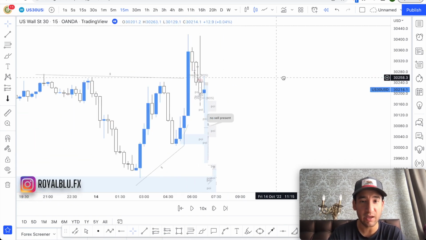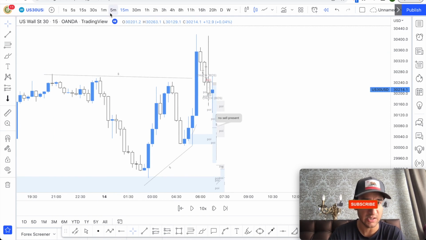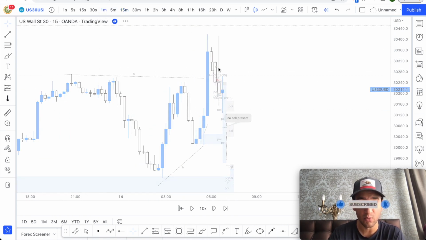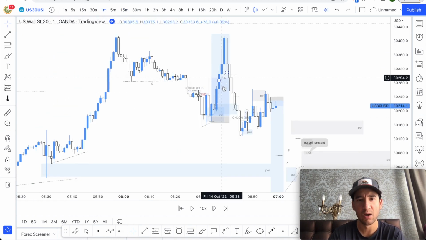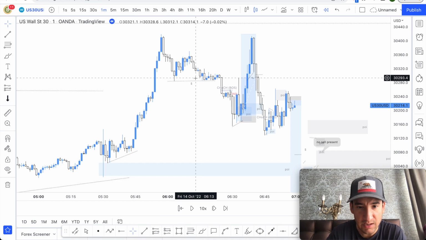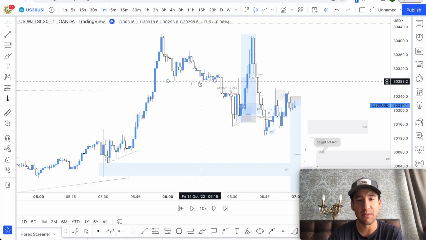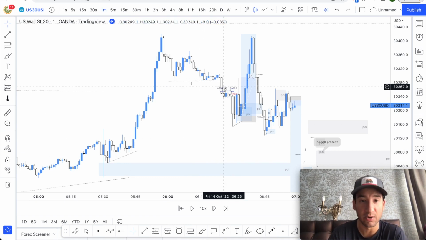Anyway, without any of this gibberish, I'm going to continue as to why I took these trades and how I took these trades. So after I marked out the liquidity on the higher time frame, I jumped down to the 1-minute time frame just to see behaviorally again what is happening. You can see here the time right here. It says 16:20, as you can see, right? So about 6:15 is when the market's open, and I started just to kind of see what the market is trying to do.